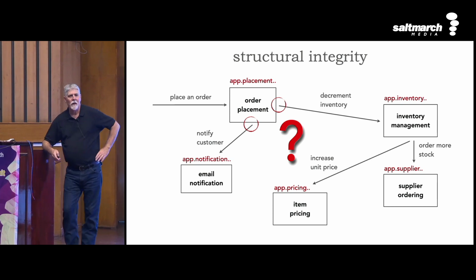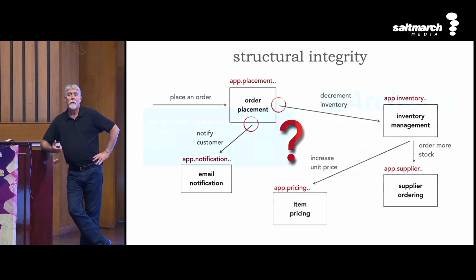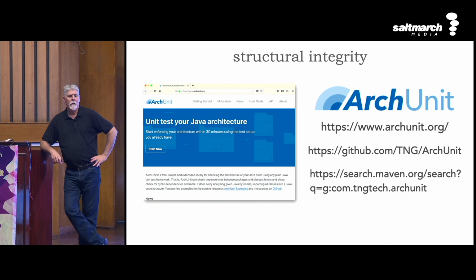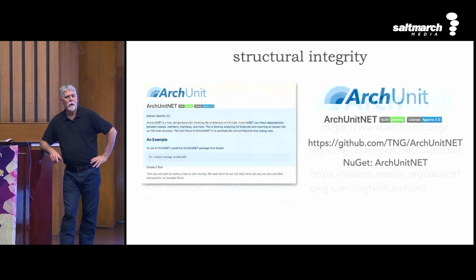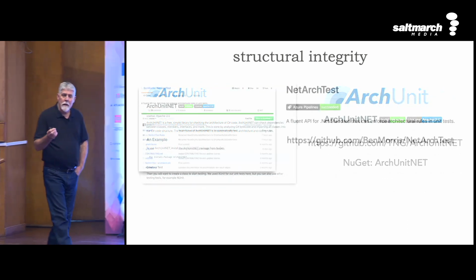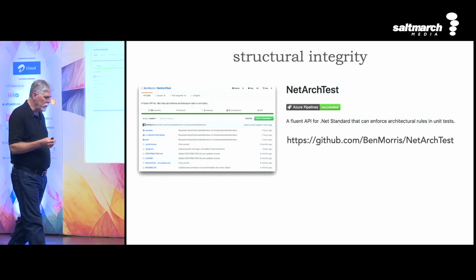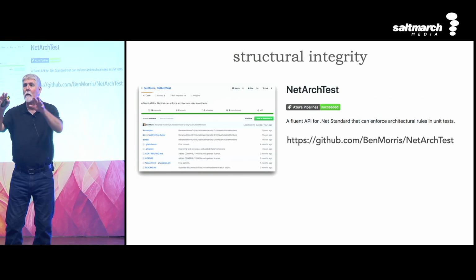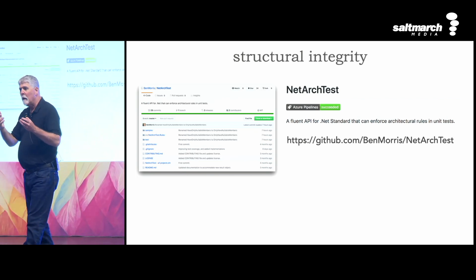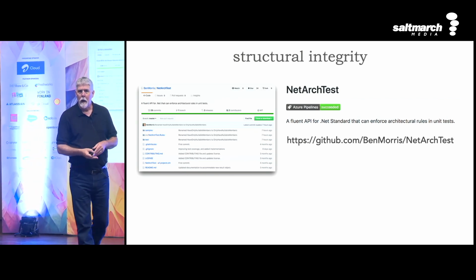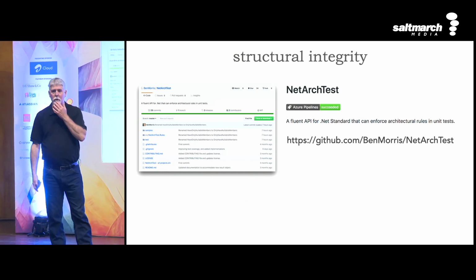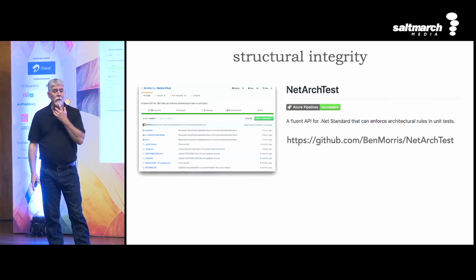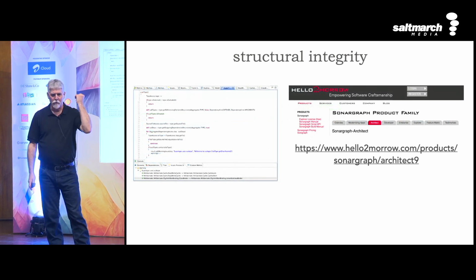These are where we still write code, but these are tools that are free. In the Java platform, we can use something called ArchUnit. This is free. In the .NET platform, we can use things like ArchUnitNET or NetArchTest. We can also use products that are also, well, I'll say free in parentheses because certain features are, something like Sonargraph, for example. And that will work on a host of languages. These are fitness functions we can write. Oh, there it is, Sonargraph, right there.